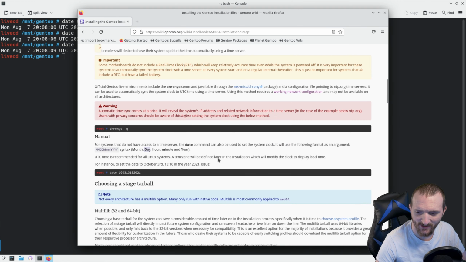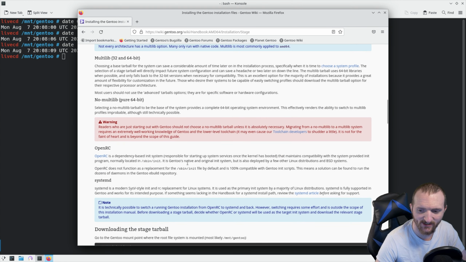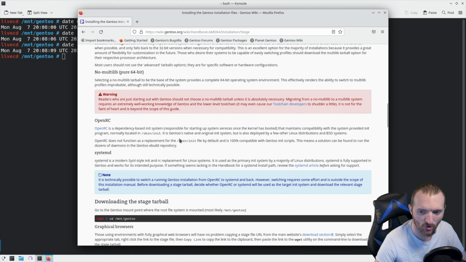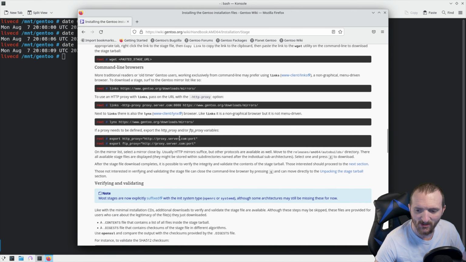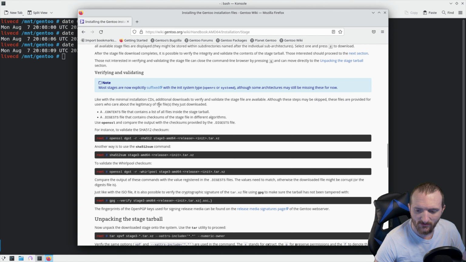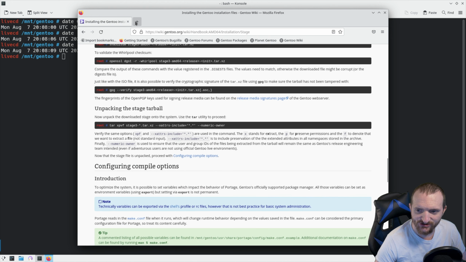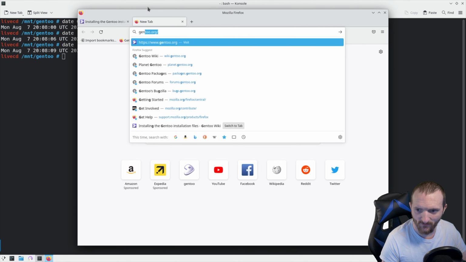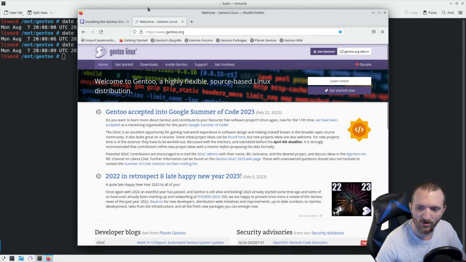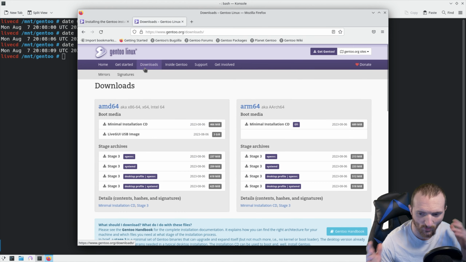So the next step is going to be grabbing the stage 3 tarball. This is where the systemd type of stuff will take place.